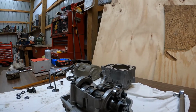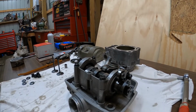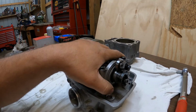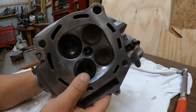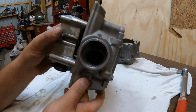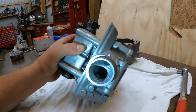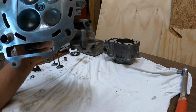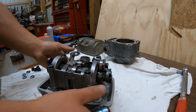So I went ahead, took the head off, of course. And while the head was off, I cleaned everything all up and put new intake valves in there, cleaned all the ports, you know, got them all cleaned back up. So like I said, that's all good to go now.